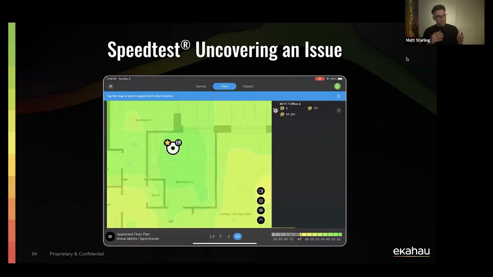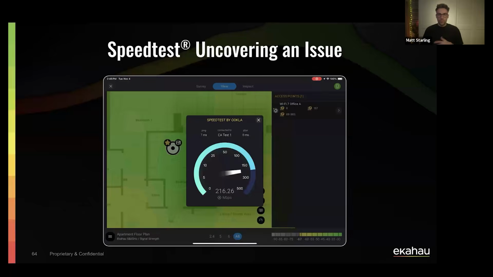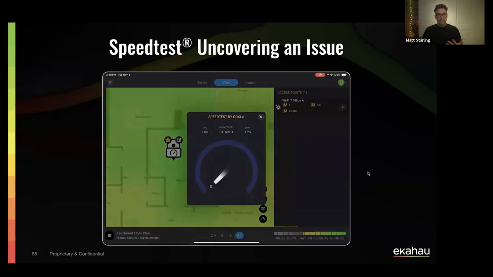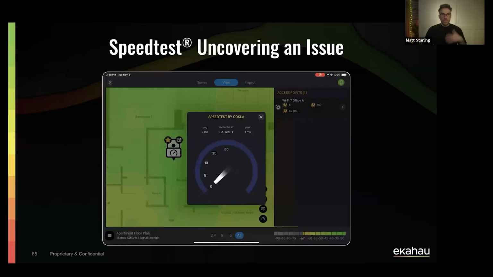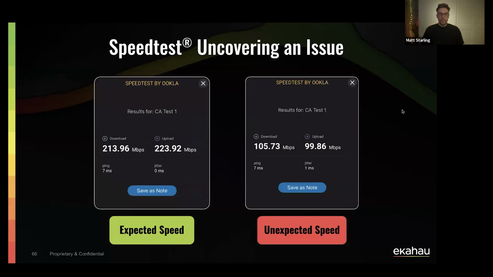And then we got to one area of the floor plan on one of the floors, and we ran a speed test, and it showed us results where we were not getting more than 100 megs. We were getting just in and around 100 megabits per second. We're like, well, that's funny, because everywhere else we've been running the speed test consistently throughout the floor plans and the venue, we were getting closer to 200 meg everywhere. So it was a very unexpected speed test result for us. Made us dig in a little bit deeper about what this potentially could have been.